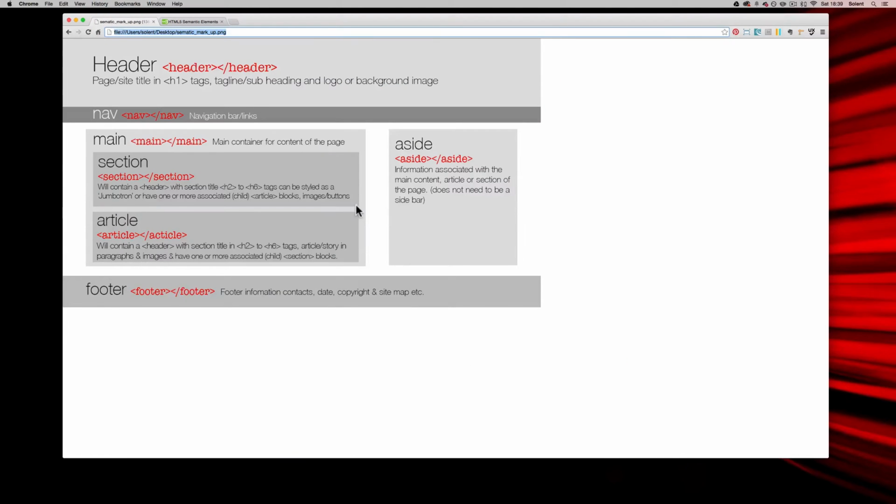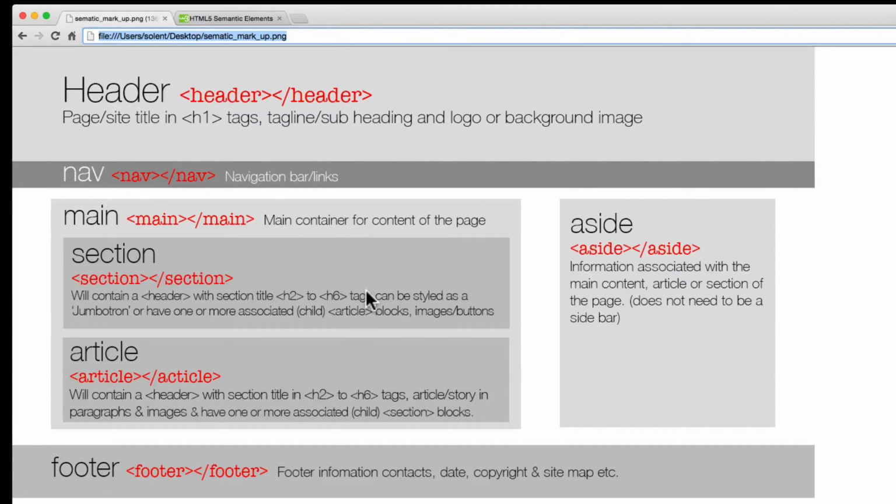Now here I've laid out a wireframe to show you the structure of semantic markup with HTML5. It doesn't have to be laid out like this. This is just a generic standard structure of how you could lay things out. For example, the navigation bar could be above the header if you wanted to. Now the only issue is that you have these tags on here. So you have a header right up at the top of the page. You're going to have a header tag, and inside the header, that's at the top of your page, your banner or your hero image.